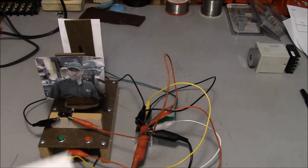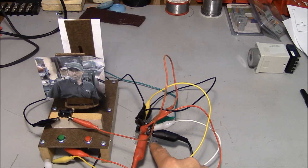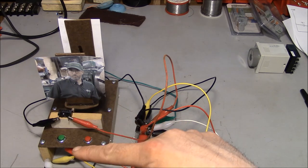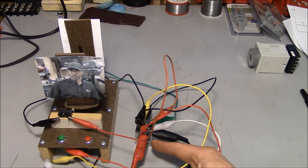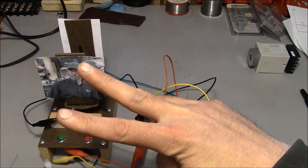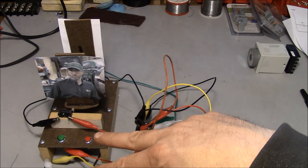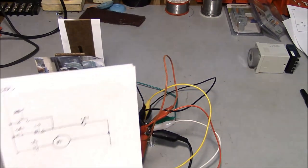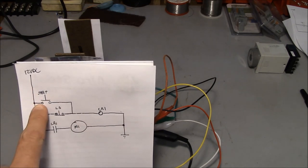And this is a double pull, double throw relay. So what that means is that inside of this relay, there's a magnetic coil, and that magnetic coil basically operates a mechanical switch. Now in a double pull relay, there's two of those switches that are actuated by the same coil. So every time that the coil is energized, two physical switches are going to be moving inside of that relay. And what that means is that we can control two different circuits with one input.